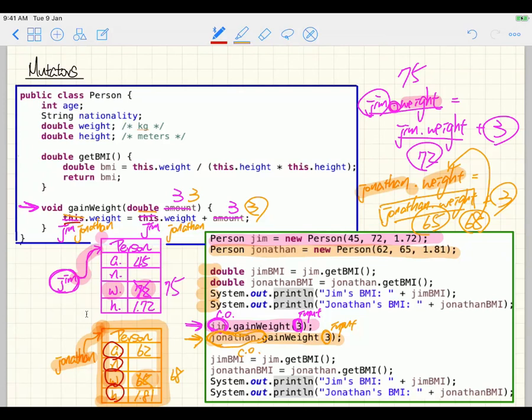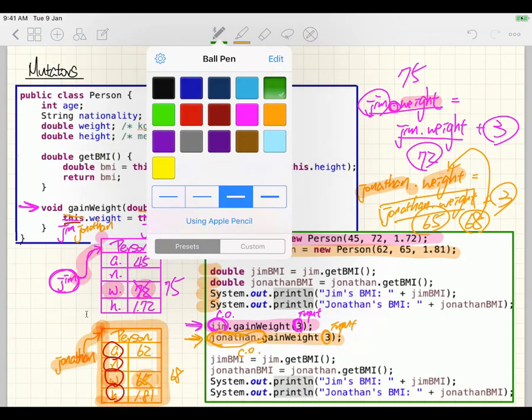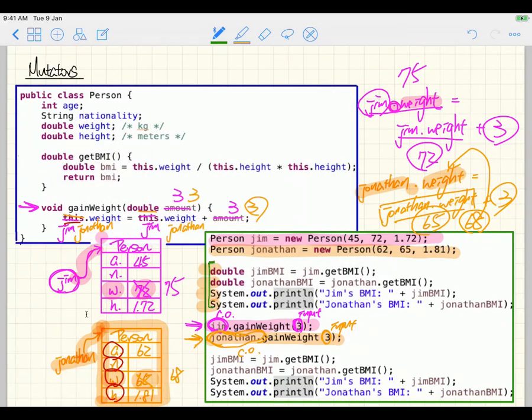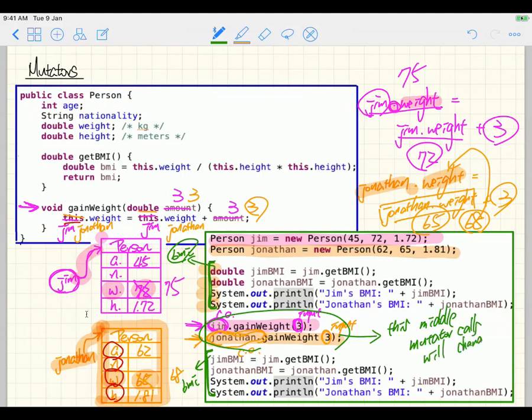Okay, one more thing to mention over here. When you review the source code, if you compare this block of code, this block of code is simply just going to calculate the BMI for Jim and Jonathan. It's accessor call. And then this block of code is simply just identical to this particular one. It's also going to calculate the BMI. However, are we going to have the same console output from the two blocks? The answer is no, because we do have some mutator calls in between. This middle mutator calls will change the return value of the BMI. That's something you have to observe.